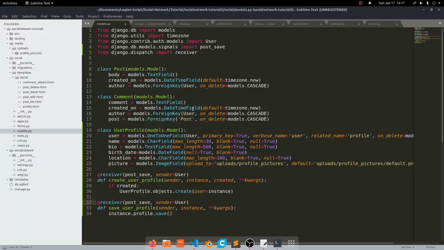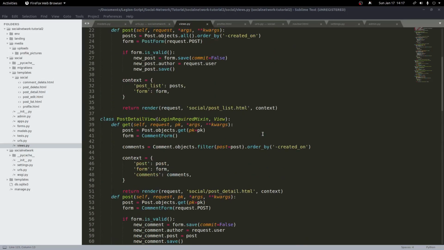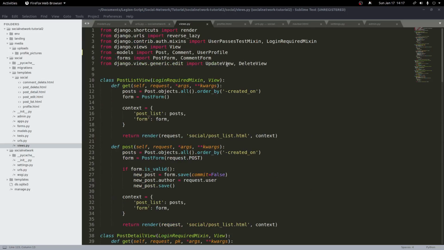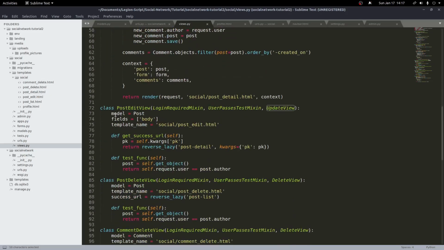So let's jump back into our Sublime Text editor here, and let's jump into our views.py. So we'll start here by creating a profile edit view. And for this, we're going to use our UpdateView, which we already imported up here for other views. An example of that would be right here. So we have to pass in a model, fields, and template name, give it a success URL, and make sure the user matches the user on the actual profile.